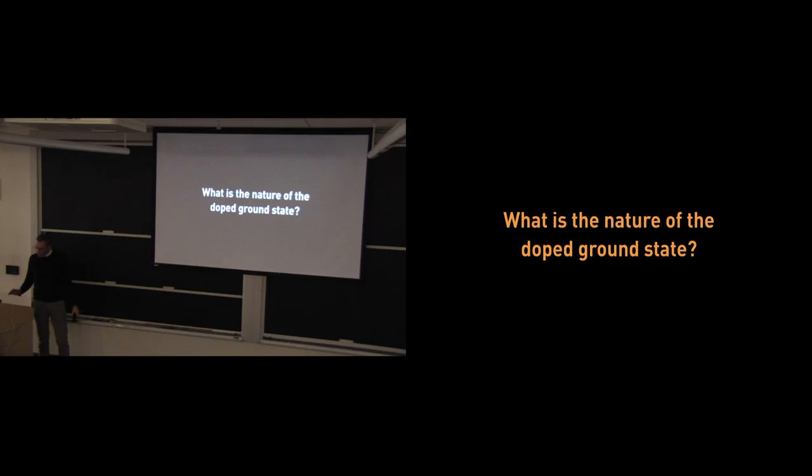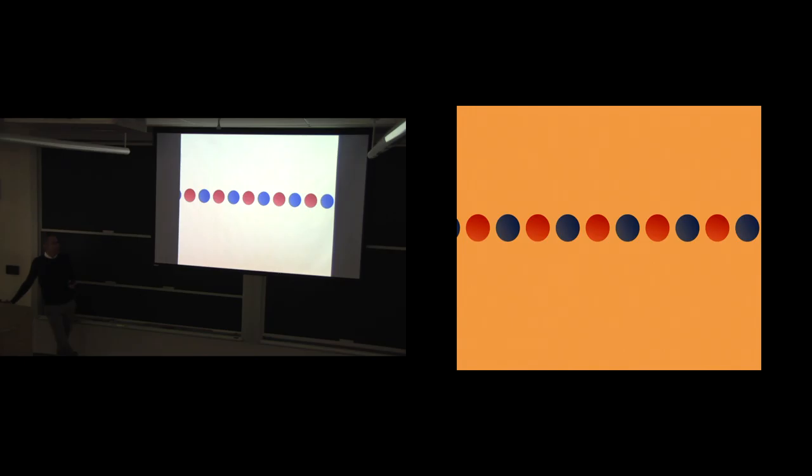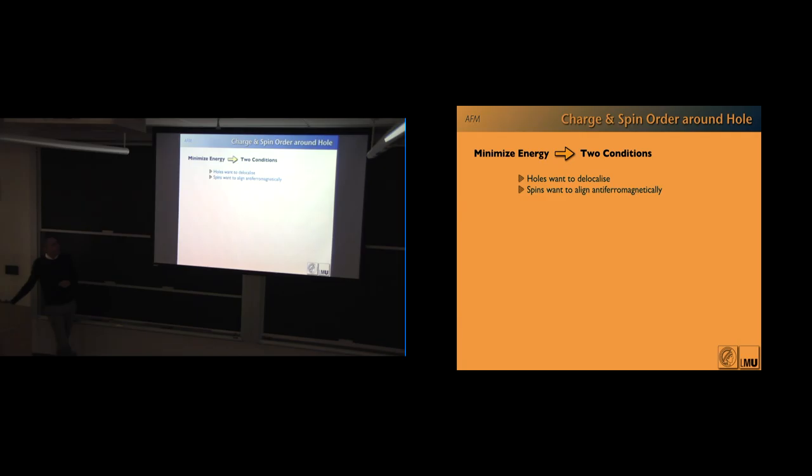I want to connect this to an interesting question of what the nature of the doped ground state of the system is. So we go back to the 1D chain and we ask, if I don't kick out a hole or introduce a new particle, but very gently introduce holes or extra particles into the system, what is the nature of the ground state of the system? That's again the question we also want to understand for 2D systems, which I'll come to in a second, in connection to high-Tc superconductivity.